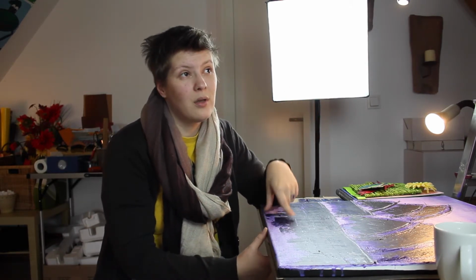I did not go for the San Francisco Golden Gate Bridge, because though it is very recognizable, I would have had to go with red to say this is the San Francisco one and not any other similar looking bridge on the planet. And I didn't want to go with red, because I wanted to go with cool colors. I have the cool green in my hallway already, so I went with cool purple, and that would not have worked out, at least not in my humble opinion. So I didn't go for it, and I thought Sydney would just be great.